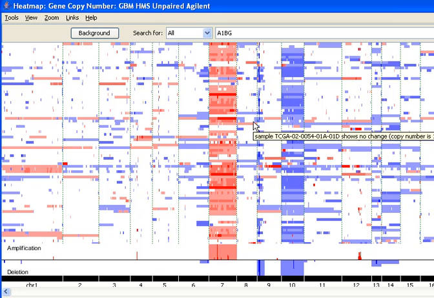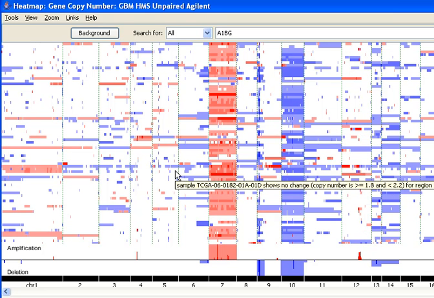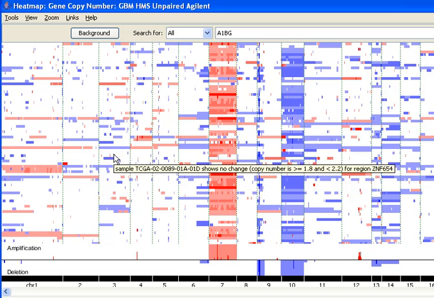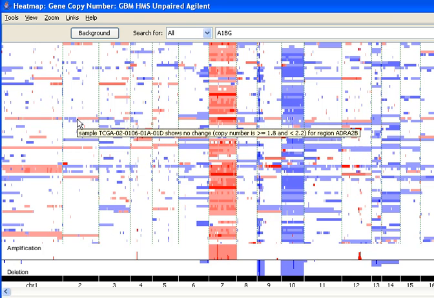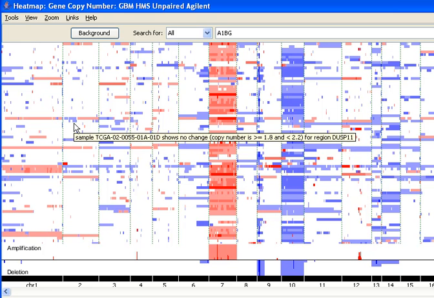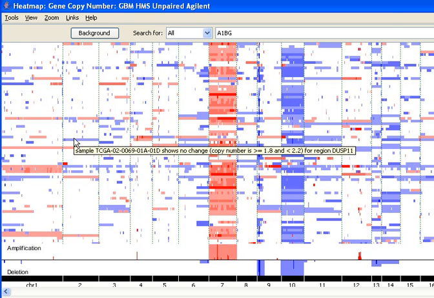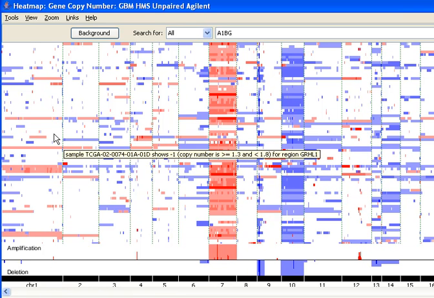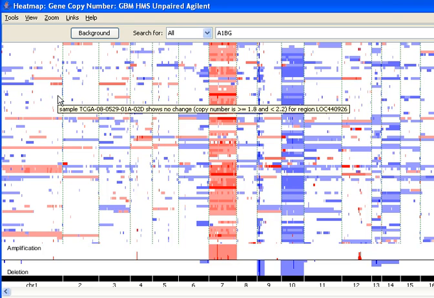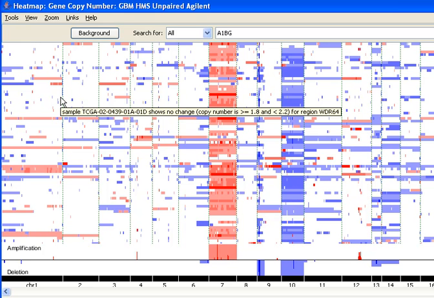Now when I first saw this, I just decided I'm not even going to look at it because it's so complex. Again, what you can see as I scroll over this display is the sample data, gene information, all sorts of information. Again, this is for the entire set of chromosomes, all sorts of research. So these are really intense displays, but you can see so much cancer information. Really worth it to check out this workbench.